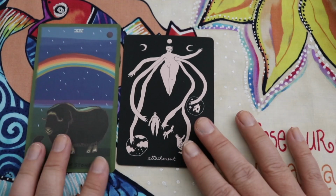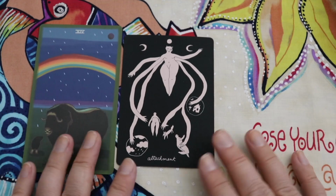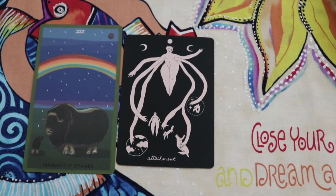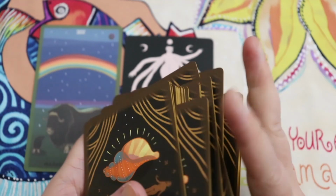So that was really beautiful. So based on that, I'd be like, okay, how can I bring more balance into my work-life balance? How can I get into a place of more work-life balance? How can I embrace breaks? And so that would be a great follow-up question. And I'd go back to the Gentle Tarot.